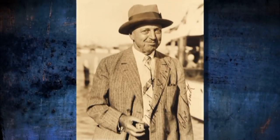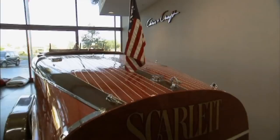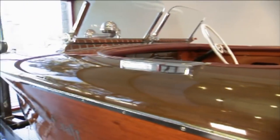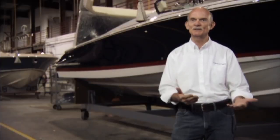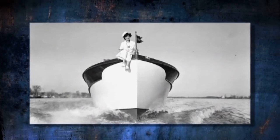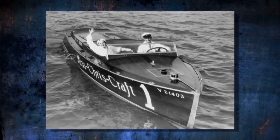Founder Christopher Columbus Smith built his first boat in 1874, unknowingly setting a standard in American boat manufacturing, creating an elegant and stylish craft that would be the preferred vessel of celebrities and moguls the world over. It's always been innovative, it's always been beautiful, it's always been extremely high quality. The result of all that is it drew in people that had very high taste, and that gets into the celebrity world and some of the more discerning purchasers, if you will, that have existed throughout history.